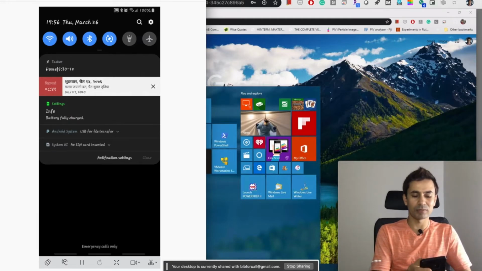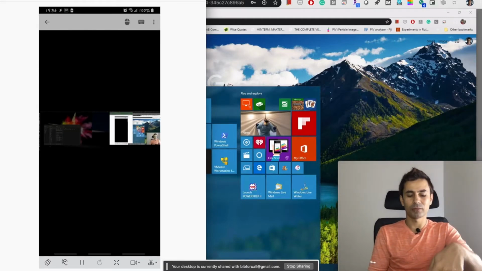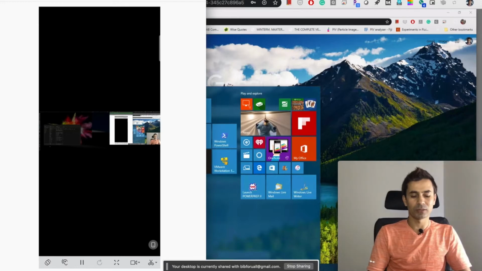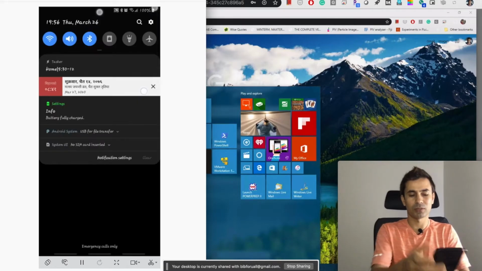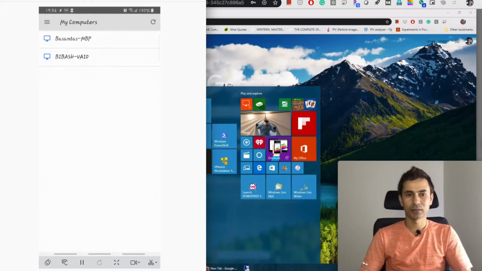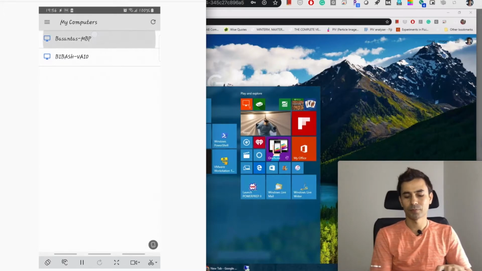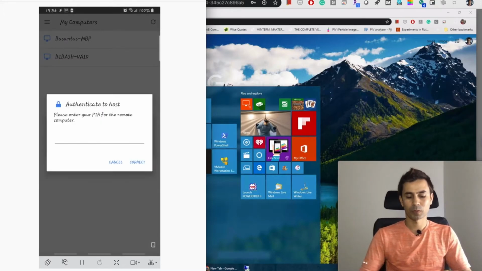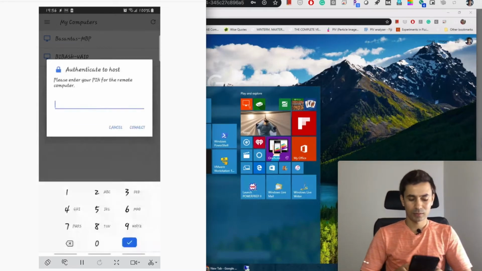It's a little difficult to manage. If you do it in horizontal, like landscape, it should switch. Oh, one second. Let me connect it back. Again it asks me.